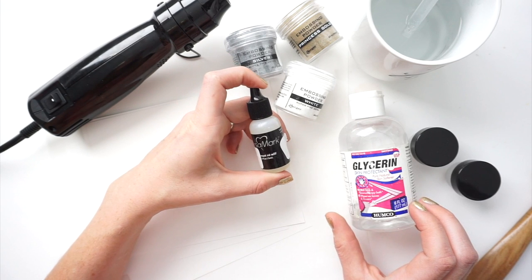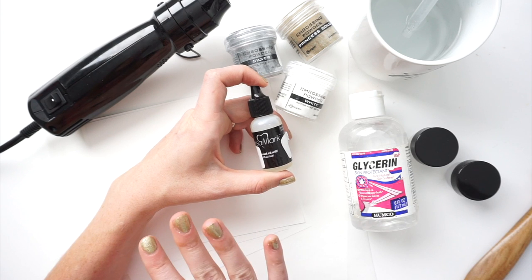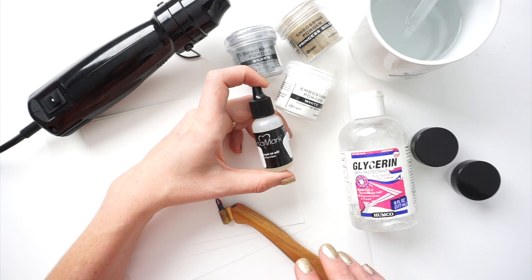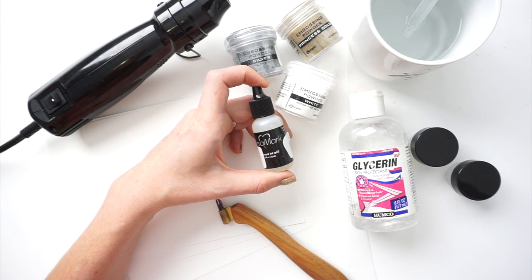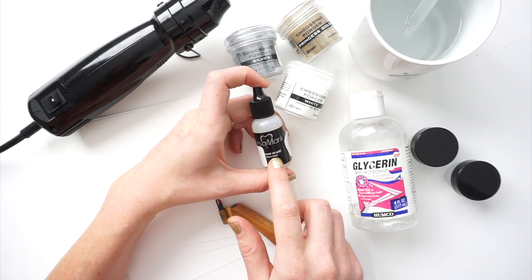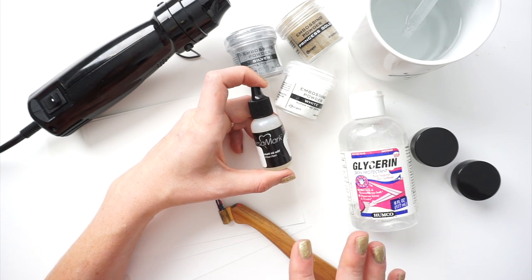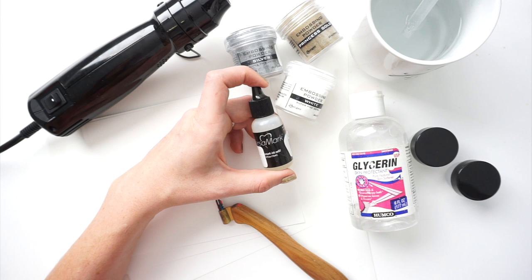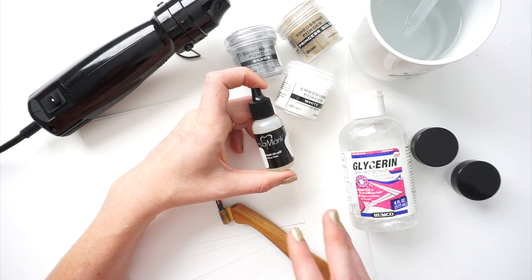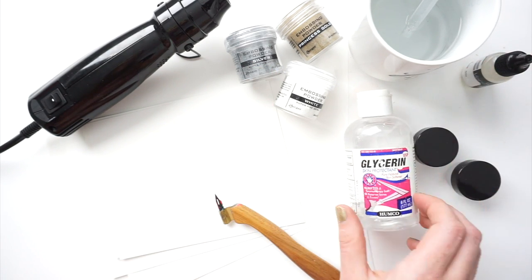I tried it and it's not that great because it's super sticky. It's good for stamping but it's going to gum up any nibs, especially if you're doing pointed pen or brushes, particularly if you like your brushes. I found that I could dilute it with alcohol to make an ink, but again it gummed up my brushes. So if I wanted a really bristly look I could go for a junk brush and just toss it at the end, but it wasn't ideal for optimal control. So I opted for glycerin.